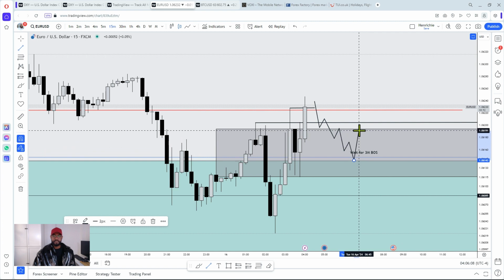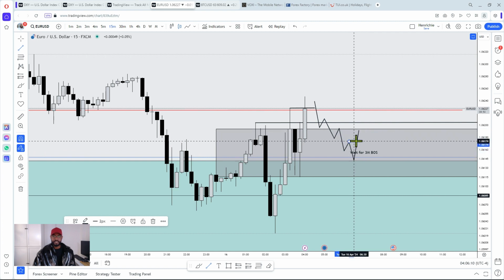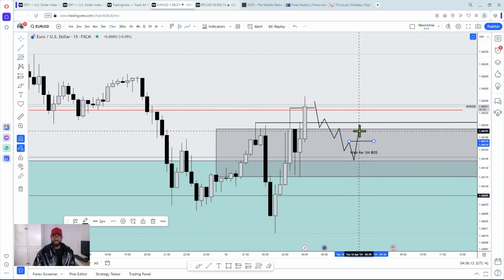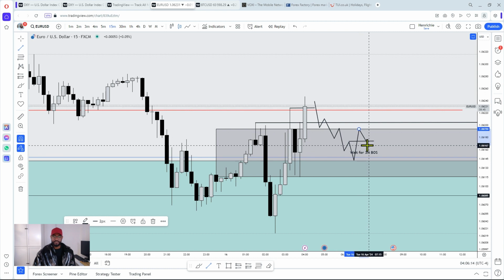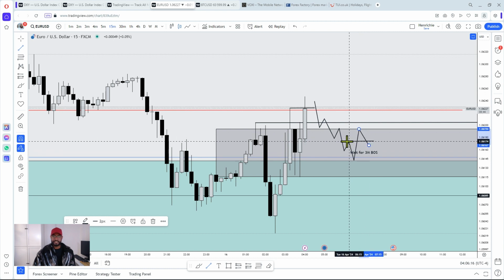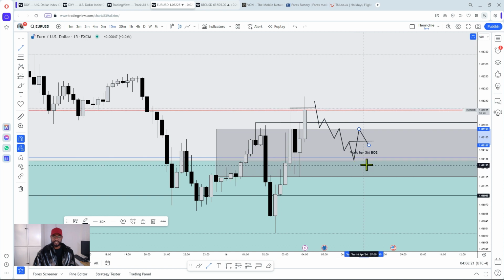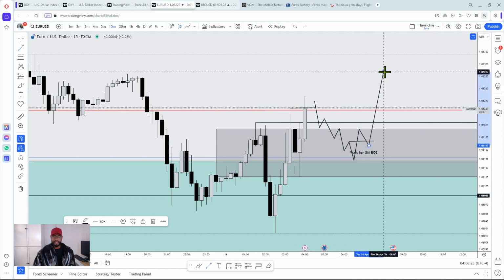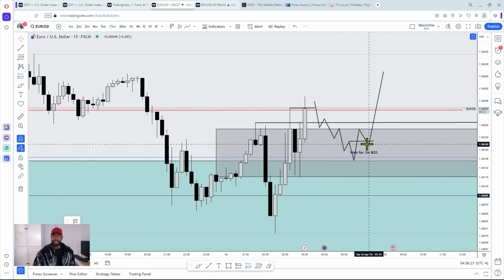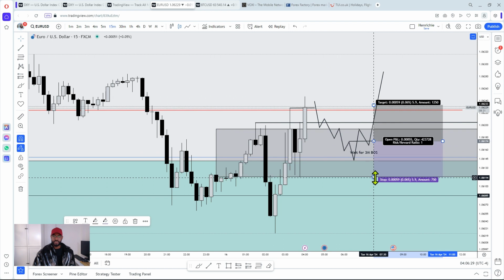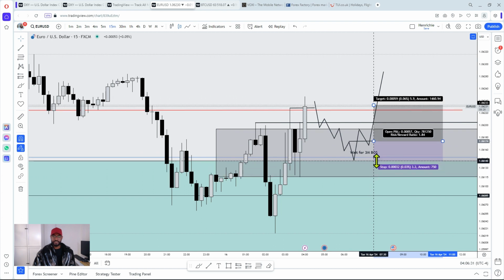And if I do see a break of structure on the 3 minutes time frame, then I'll be looking for potential entries into the market. I'll be looking for a retest. I'll use the high as my entry. Stop loss at this low, add an extra 3 pips to it. And then most likely, if we're bullish, we expect price to continue going to the upside. So if this is supposed to be the low, add 3 extra pips, and that's going to be about 3 pips stop loss right here.